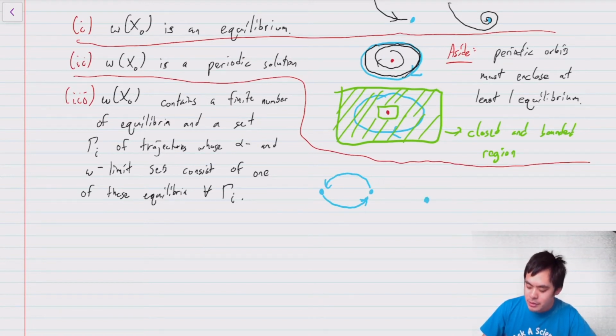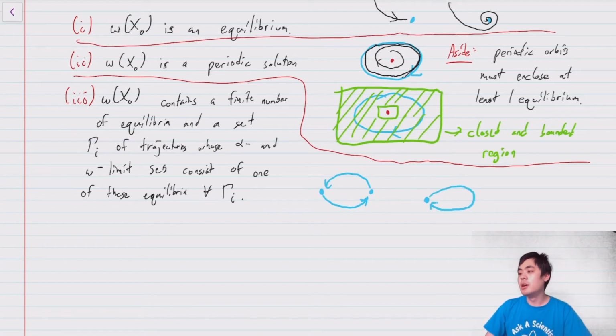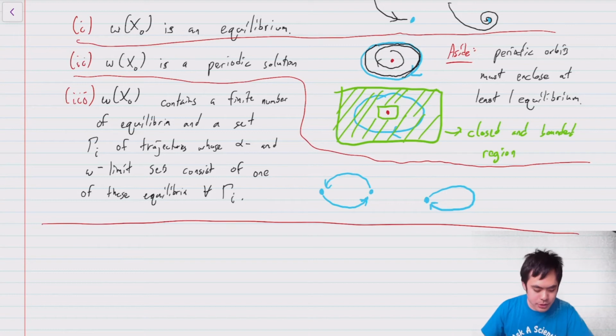The other thing that can happen is you can have a single equilibrium, and you could go out and come back to it as your limiting set. And so then your trajectory doesn't actually go to something periodic, because the limiting set goes back to the equilibrium at time infinity, but the limit set of some trajectory that doesn't start at that point may not end up at the equilibrium in particular. And so those are the different possible cases.